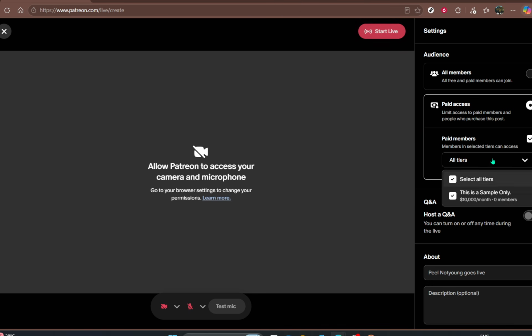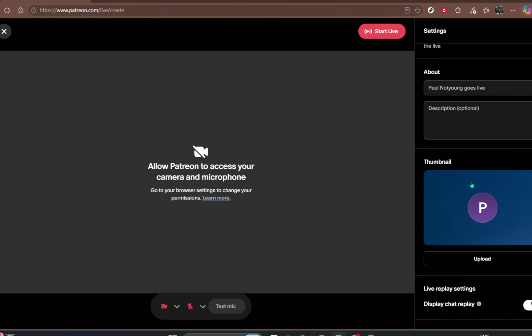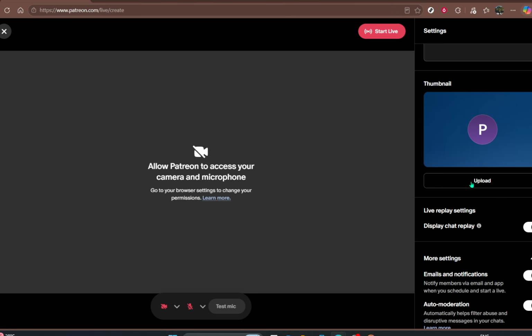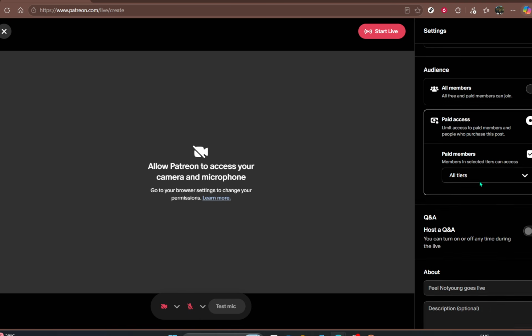After that, go to the audience section. This is the key part if you want the live stream to be members only. Here you can choose the specific paid membership tiers that should have access, or you can select an option for paying members only. This lets you control exactly who can join the stream, which is especially useful if you offer live streams as a perk for certain supporters. Take a moment here to double check your selection so the right members can get in.